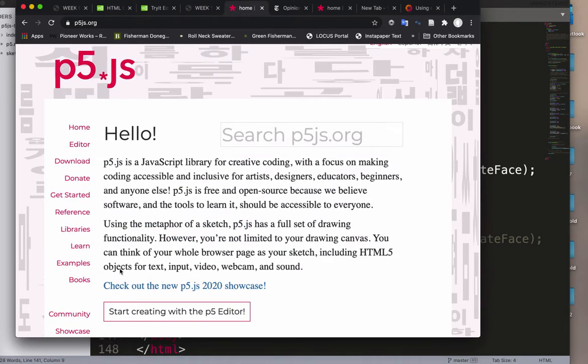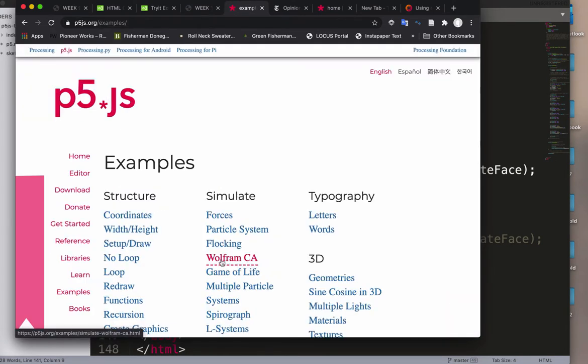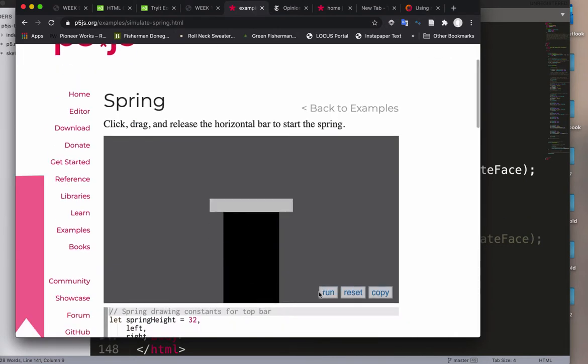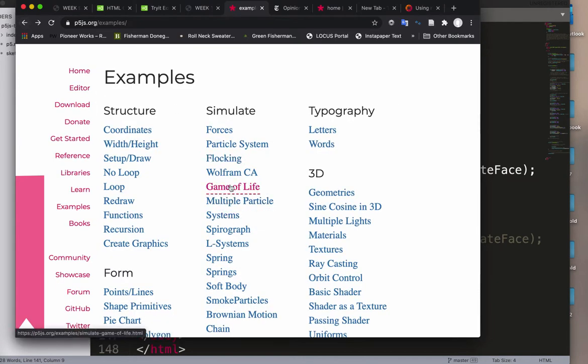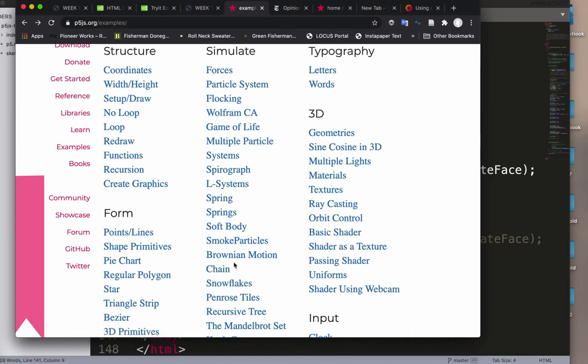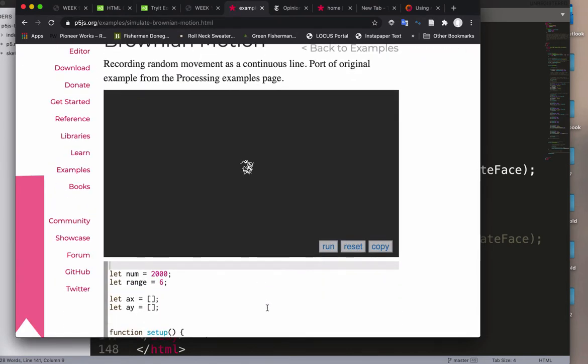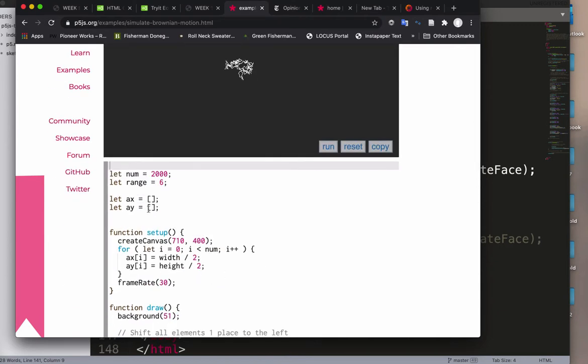And for this assignment, I would just go look at examples and look at stuff that has appeal, right? That's kind of funny. That has appeal for you, that you could just play with and explore and get familiar with this plugin. And hopefully you'll be able to read this now.